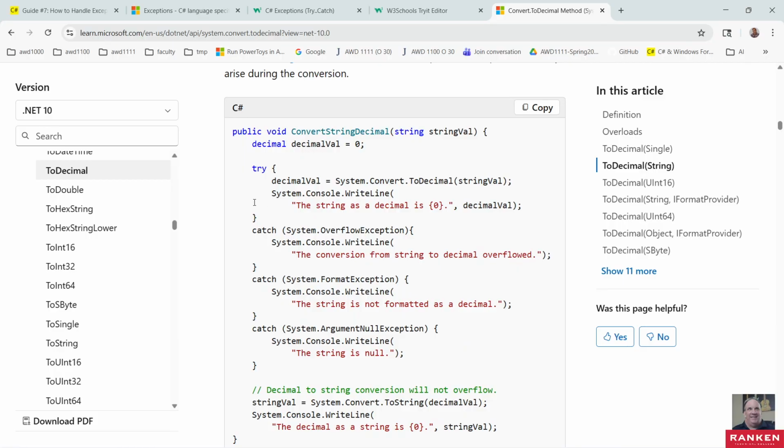So the way that works is you do a try here. If this throws this kind of exception, it will go ahead and print this. If it throws some kind of exception, first it's going to say, okay, is the type of exception an overflow exception? If it is, then go ahead and print this out. If not, go down to the next catch. Is it a type of format exception? If it is, print this out. And then here's the third one. If it's an argument null exception, print this out. And then actually, the most general one is just exception by itself. That would be the one that you could put even after this one as well, okay?